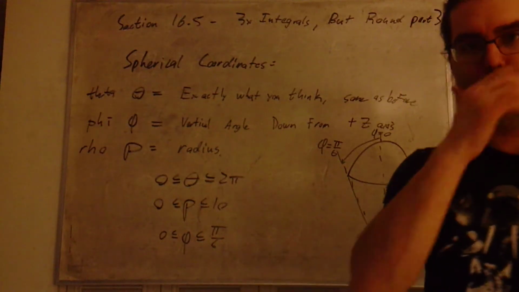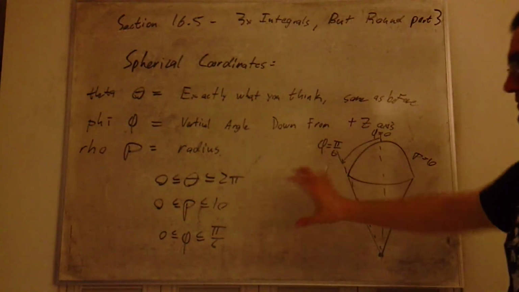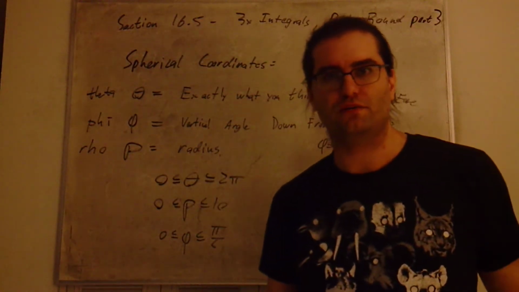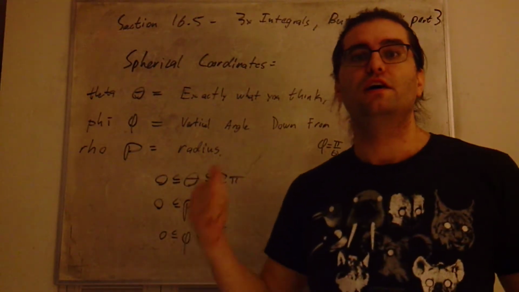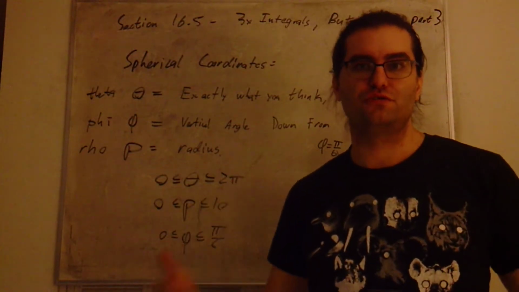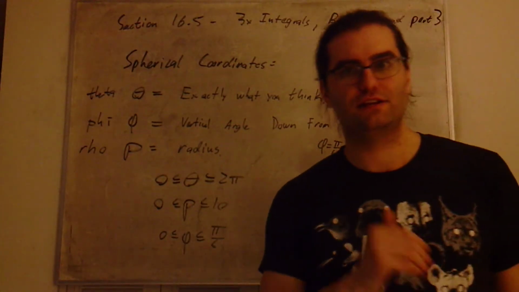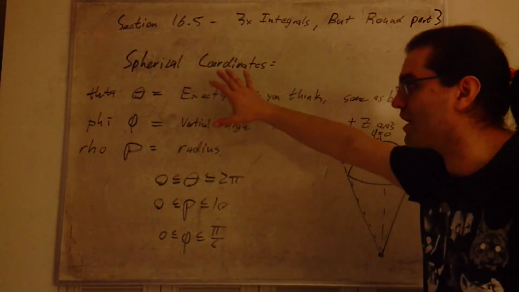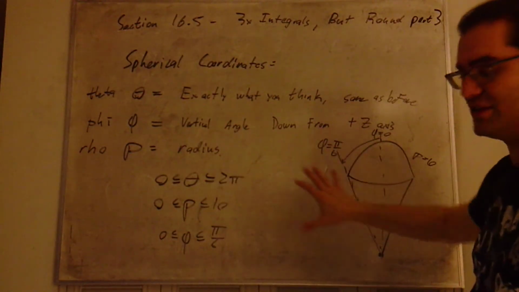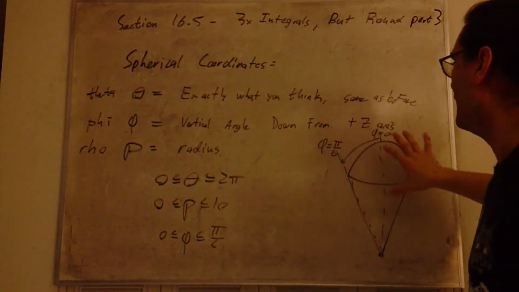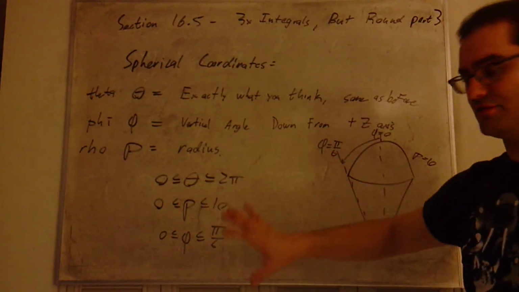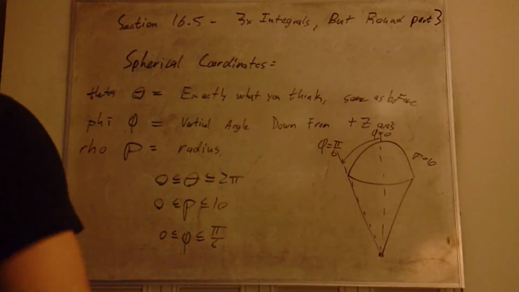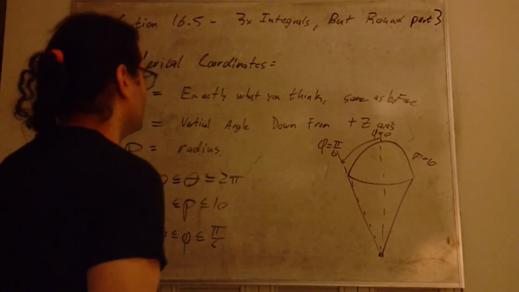Oh, yeah, so this is spherical coordinates. The point of this lesson isn't really to talk about what spherical coordinates are. The point is to talk about how to do triple integrals in spherical coordinates. So that's where we want to get to. And figuring out what spherical coordinates are and what they mean is a great first step, but it's not doing integrals, so we need to do integrals. Before we do integrals, we need to talk about some various conversions.